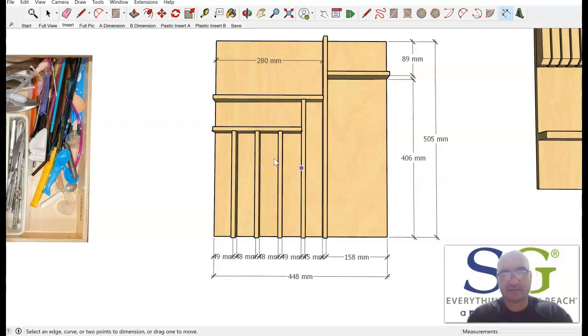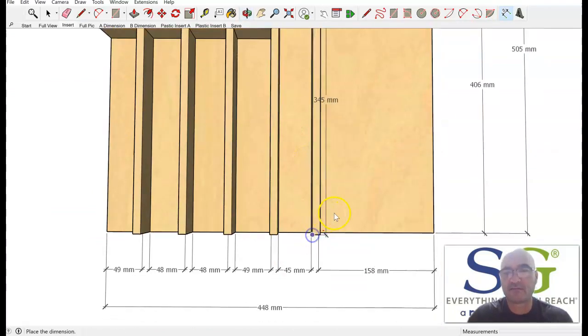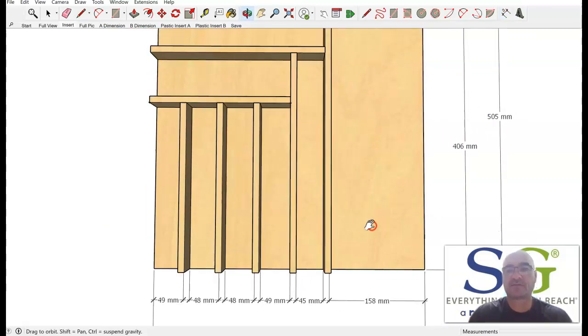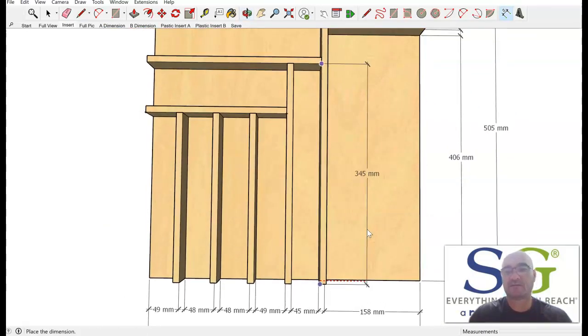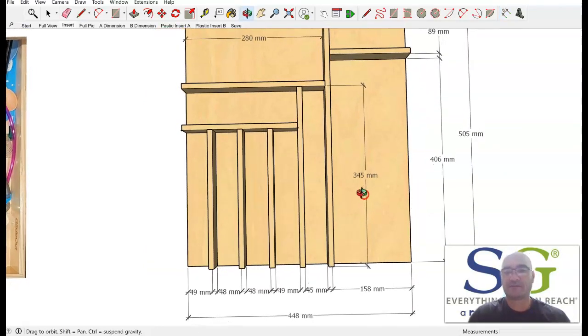Let's find the easiest way to do that. I'm going to come right here and I'm going to actually do this one at the top. Hopefully it doesn't throw us off. Let's make sure this looks like we want it to look. It's 345. So that tells us this long knife section. We need to know this dimension here. And so I'm going to do it at the top edge as well. Again, hoping this doesn't throw us off. And that's 70 millimeters.